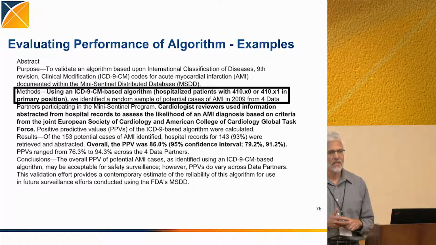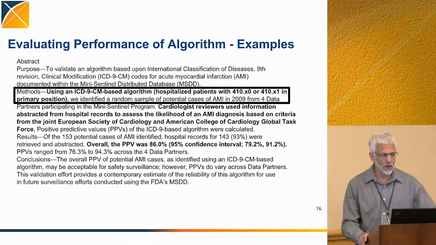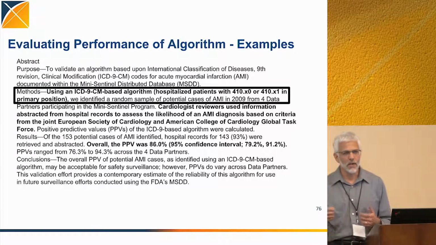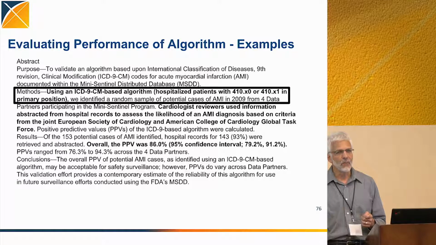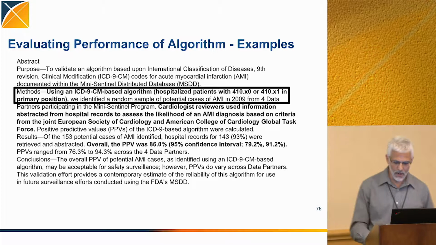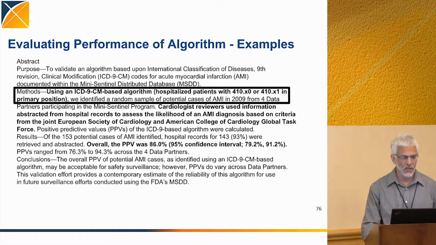And the test that they used, their algorithm, was based upon, remember, myocardial infarction, an ICD-9 code of 410.x or .x0, .x1 in the primary position. So she added a little nuance there: in the primary position, meaning that's the reason for admission, and this is from an inpatient setting. So we have codes, it was inpatient only, and the primary reason for admission was this code. That's the algorithm that they put together.